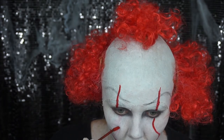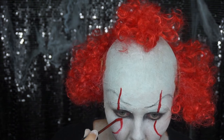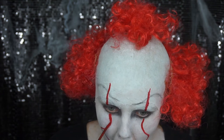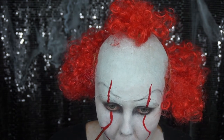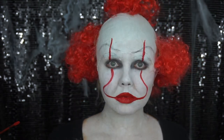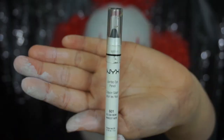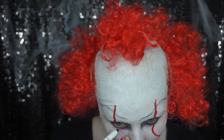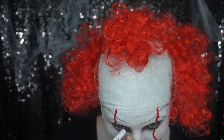Just take your time — if you make a mistake, that's okay. Don't forget to give this makeup your own little twist. I do know this is not an exact replica of the 2017 Pennywise, but I like to think of it as a mix of both versions, as they are both devilishly terrifying in their own creepy little way.